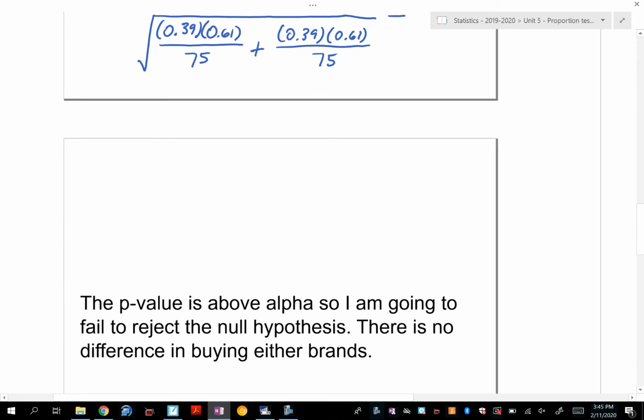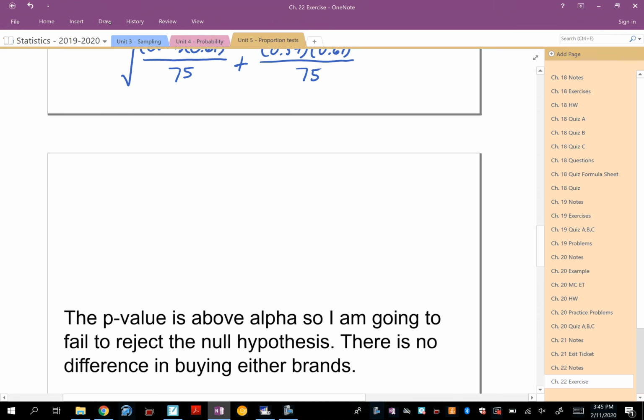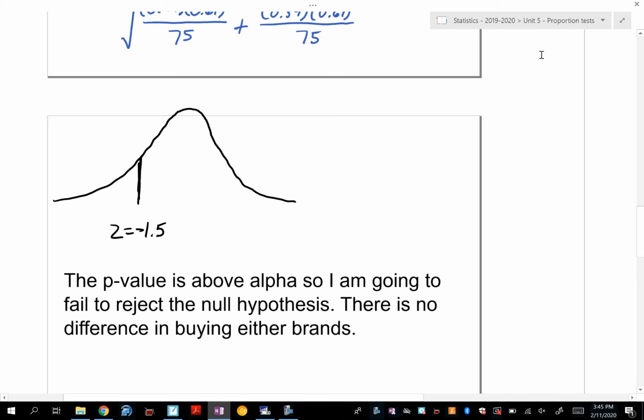All right, so I'm going to go to a new slide. I'm going to draw my curve. Remember that curve? So here's the curve. Negative 1.5, somewhere over here, z equals negative 1.5. And which way am I shading? To the left, right? Less than? Those of you that it's cracked the math, what does it say your p-value is? 0.066 is what I heard. Okay, I'm just going to stop at 6.